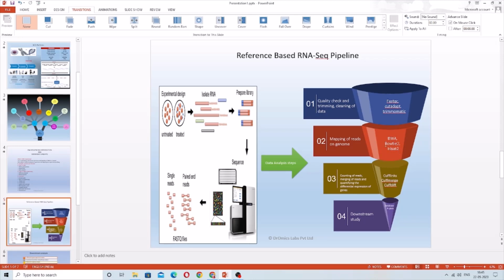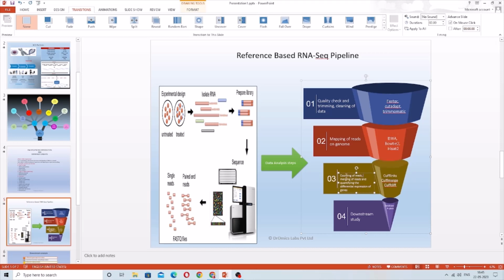You can use any one of these. And then this mapping result, we can get it in the BAM or SAM format. But if we are getting the result in BAM format, we won't be able to understand it. Only the computer will understand. So what we have to do? We have to convert the BAM files into SAM format. And with the help of that SAM format, we will be able to get the count of reads here.